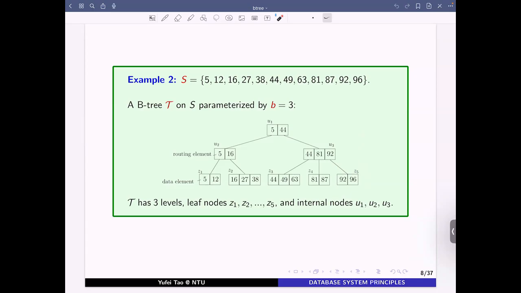This is going to be even clearer later, but here you can take my word for it. As I said, the purpose is for directing search when you answer queries, when you support operations. So for this reason, we will give a different name to every element at the internal levels. We'll refer to them as the routing elements.